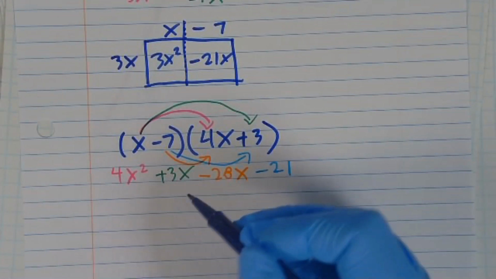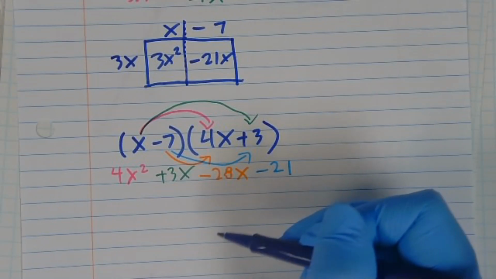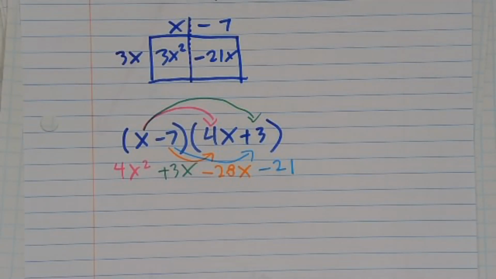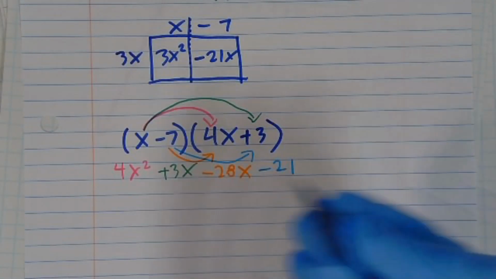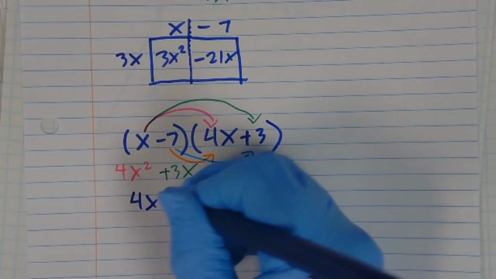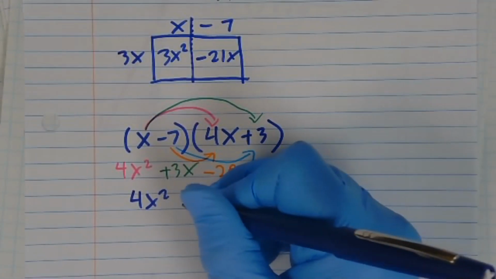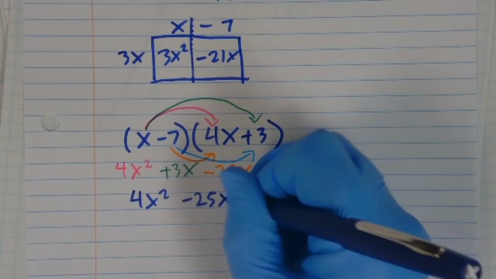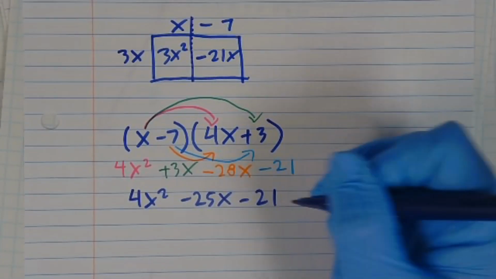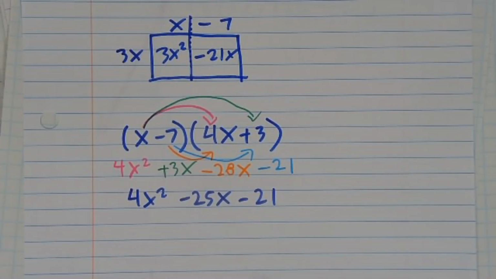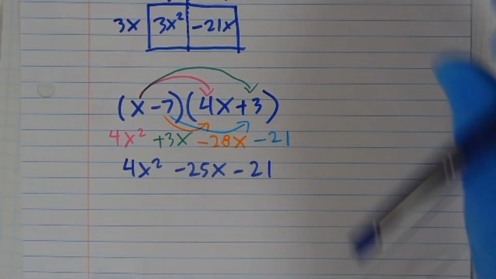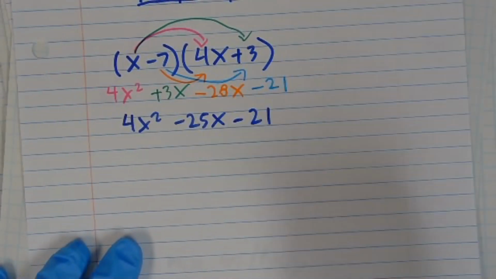When I look at them, two of these happen to be like terms. That will often be the case, depending on whether you have binomials that were of the same degree to start with. And so I can simplify this a little bit by combining my like terms. I'd get 4x squared, 3 take away 28 would be negative 25x, minus 21. But this is where that generic rectangle method starts to be a little more useful, when they're this big. Let's look at what that will look like here.